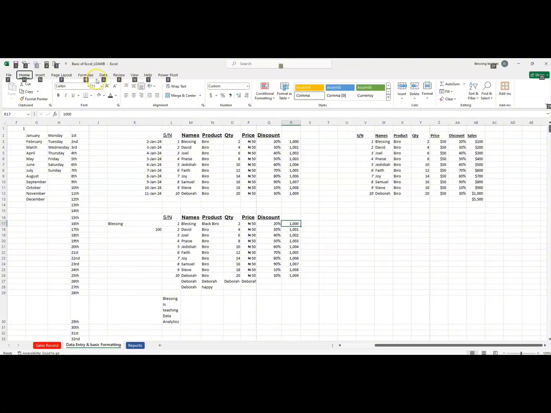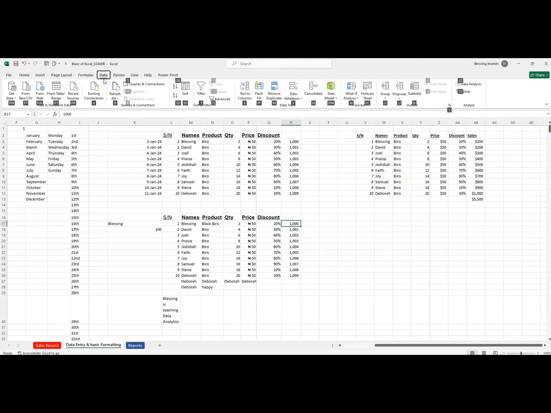If I want to open the data tab, I'll just say Control A, then Control A, don't forget Control A is to highlight all your cells, right? But as long as you press the Alt button to activate your tabs, you can now use those letters showing on those tabs to connect to them. So I press Ctrl A now, and it has opened the data tab for me. I can see all the commands and the groups there in my tabs. So to activate your ribbons and show the shortcut key for those commands, you just press your Alt button to do that.